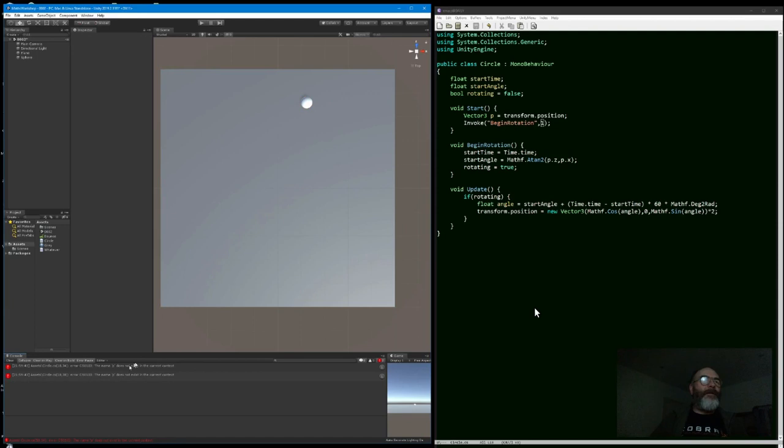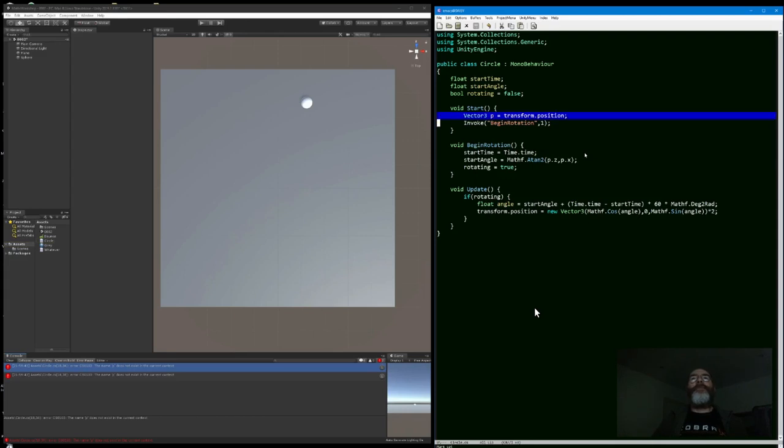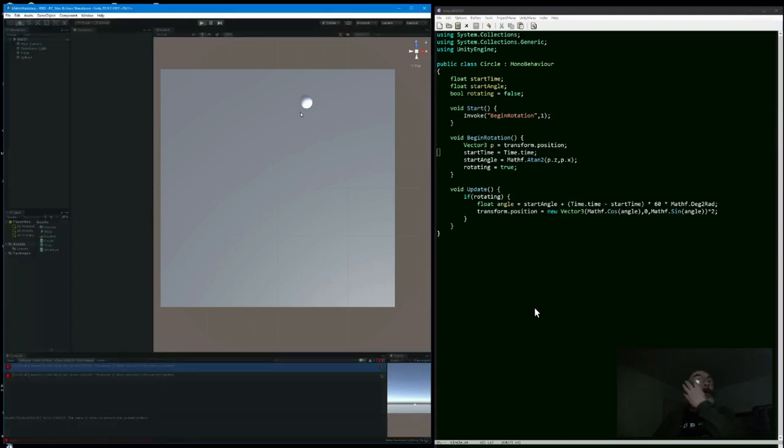P does not exist. Oh, yes, that is true. We need to put that in there as well. There we go. Hit play. And now, yeah, so 1 second after the start, which gives enough time for Unity to sort of start up, barely. And you can see it still pops right at the beginning in terms of distance.